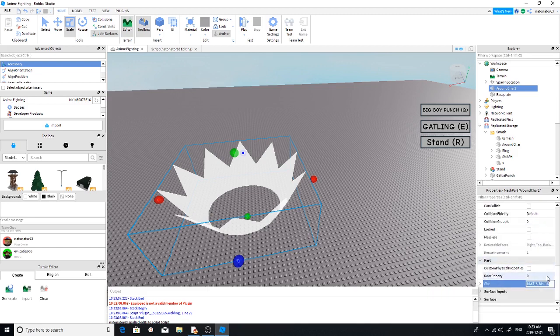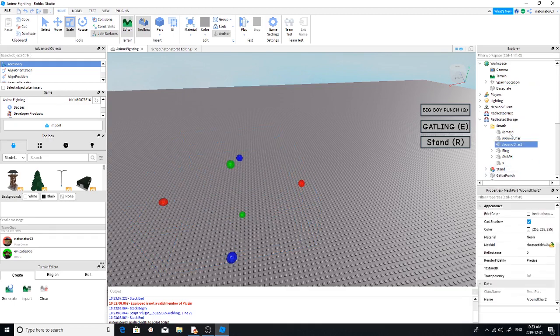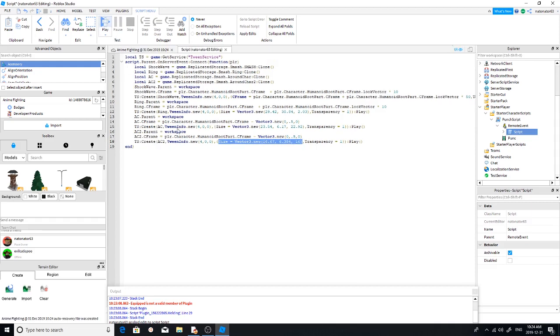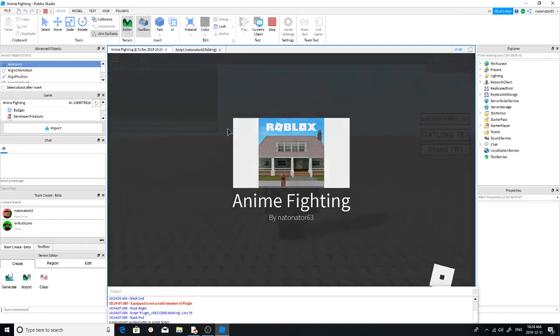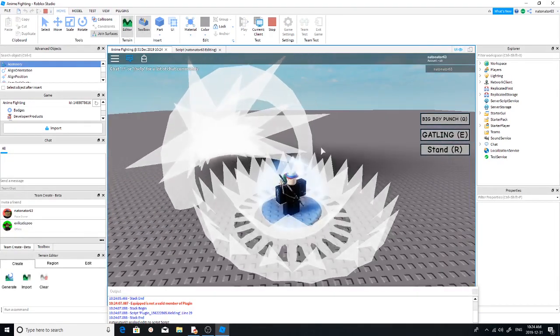Okay, found it. Now remember to reverse everything to how it was by pressing Control Z around 4 times, or however many times it takes you. Now we paste our new size into the size property, and we play our game. Now, this should be finished.